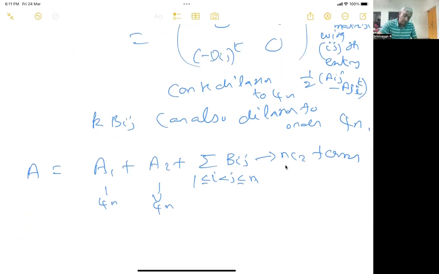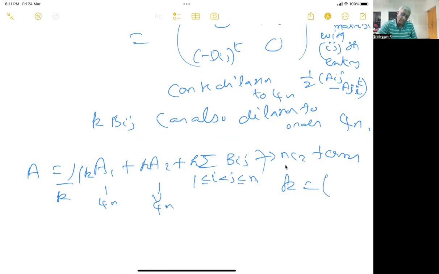So this sum, you can write it like this: 1 by k, k times each, where k equals the total number of terms. Then it will be a convex linear combination. K times that can also be dilated. Then if you take 1 by k, you can take the sum. You are taking those matrices whose constant multiple can also be dilated. Now we have the theorem that says any constant multiple can also be dilated, where k is equal to the number of terms.